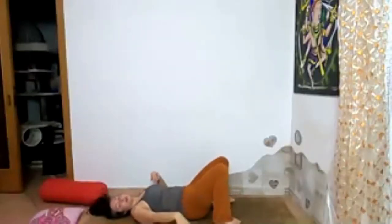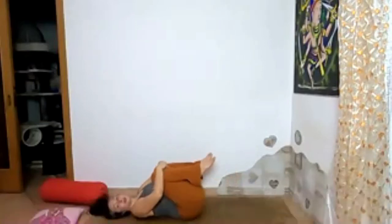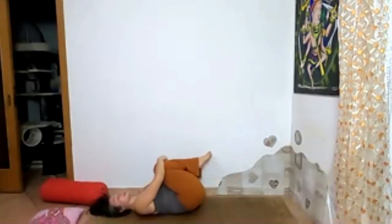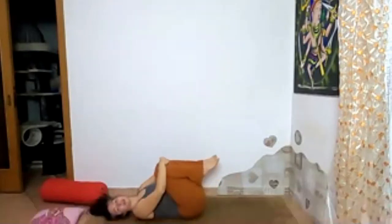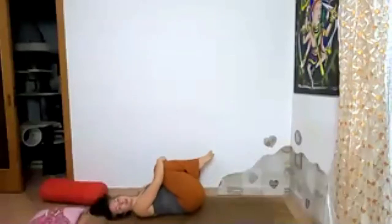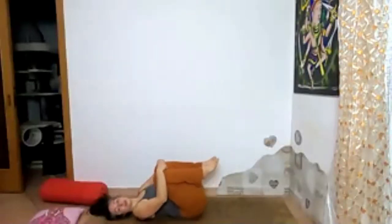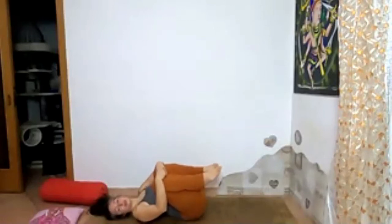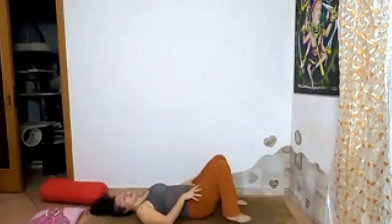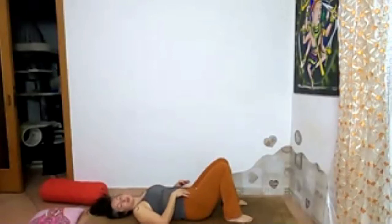Okay. Grab your knees. Push the knees to the chest. Roll the legs up to the side, right and left. Now allow the two feet to go down to the ground. Keep the knees bent.